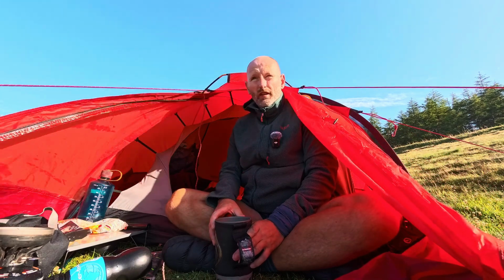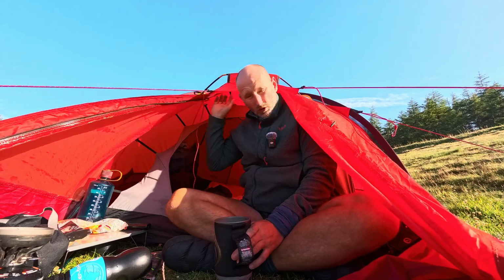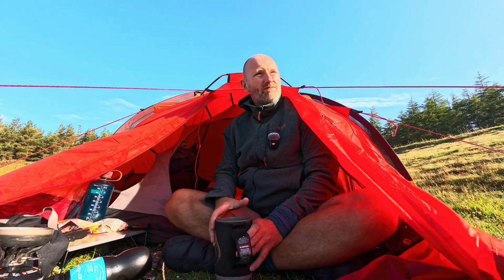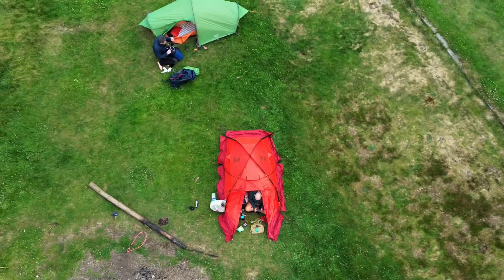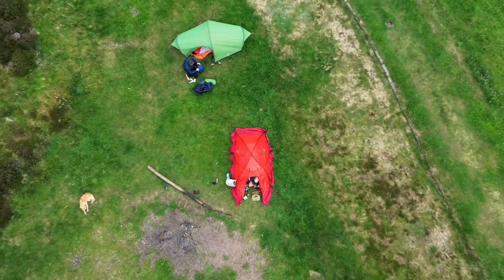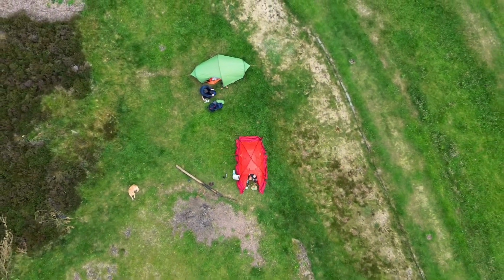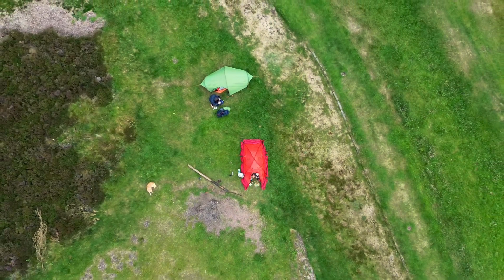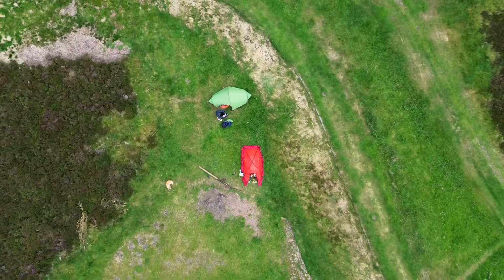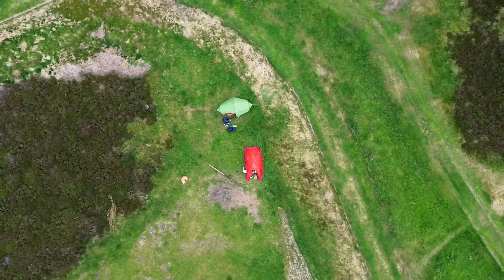One of the things I don't like about this style of tent is that, as you can see, I have to either sit this side or I'm going to head in. So for me, something slightly taller would be nice, or like I say, a side door. So something along the lines of a Vern one has been popping up on my radar lately. Also, I think the one that's really been standing out for me a lot has been the Q Stormstar. So they're probably my two.